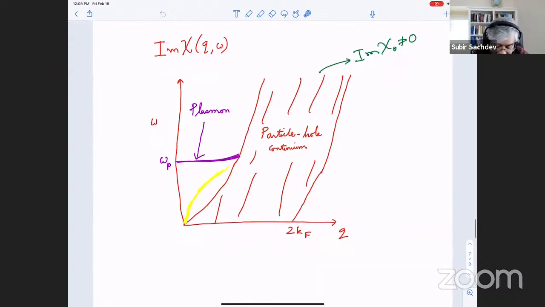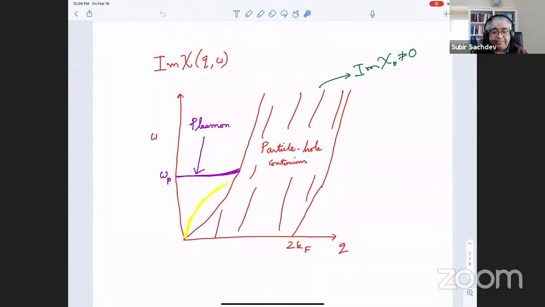Before that, one more thing I wanted to say. This picture here is a summary of the property of the electron gas with respect to any perturbation that doesn't actually remove an electron from the system. So for example, electric field, X-rays, whatever, any kind of shake the system, you can figure out the corresponding response related to chi.